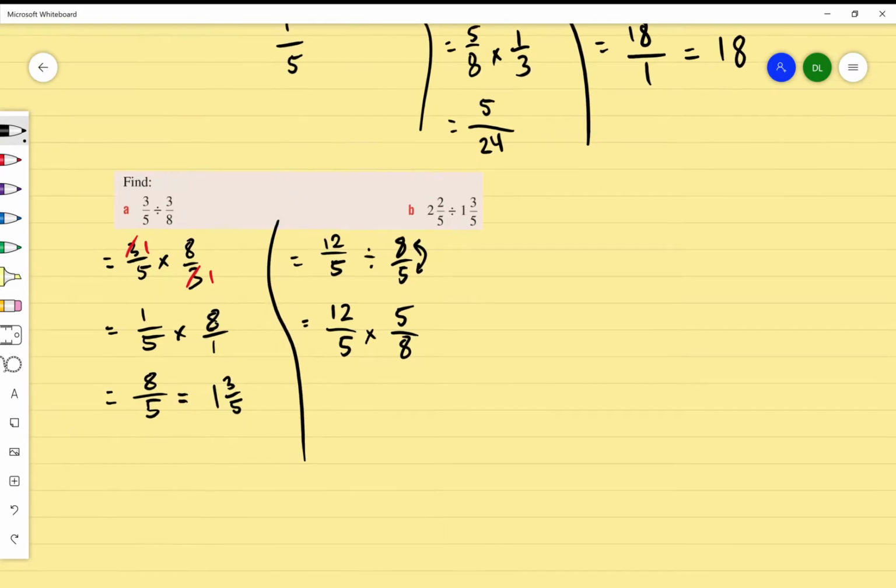Multiply. I can go ahead and cancel because I know that 5 divided by 5 is 1. And so do those across. And I've got 12 and 8. What number goes in both of them? 4. So I know that 12 divided by 4 is 3. 8 divided by 4 is 2. And I end up with the fraction of 3 over 1 times by 1 over 2. From there, I multiply and I get 3 times 1, which is 3, and 1 times 2, which is 2. Once again, that's an improper fraction. I turn that into a mixed number and I get 1 1/2.